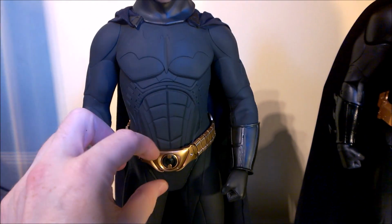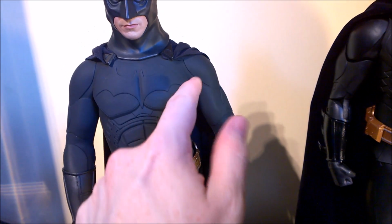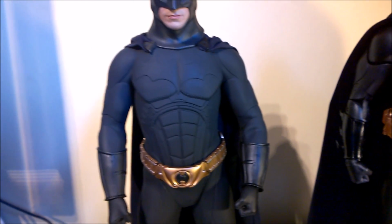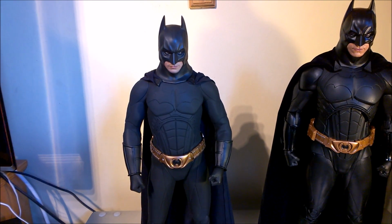It's a shame. I was just wondering if any of you out there have noticed that with your Enterbay Batman. It's like one of the arms doesn't go quite flush by his side anymore. It always kind of sticks out a little bit. It's quite annoying. Subtle though. I mean, if I hadn't mentioned it, you probably wouldn't even notice.